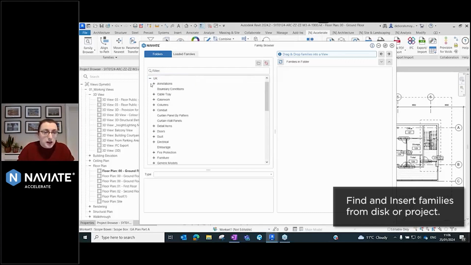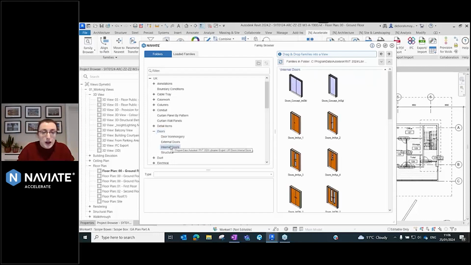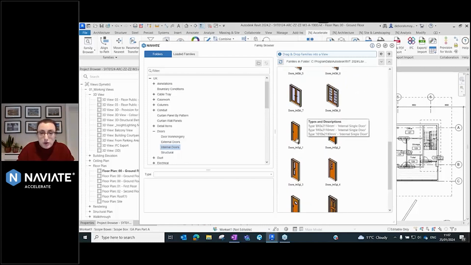So in my case, I have my Autodesk family saved here. In your case, this might be your office standards, so you could have all of your custom content bookmarked here. As I scroll down through the list, I see all the categories in my folders, and I can click into any folder and I instantly get a thumbnail view of all of the families that are in that folder. I can scroll down, I can see what I'm looking for on the list, and I can select one of these.